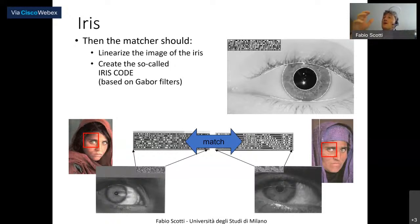And when National Geographic sent the photographers and the team to reconnect with the people in the previous reportage, in the previous shooting, the team was not sure that this girl on the right was the same girl as in the past. So they took the photos, and this was an open problem to demonstrate. Of course, you can see that the eyes are quite the same, but there's no certainty about that.